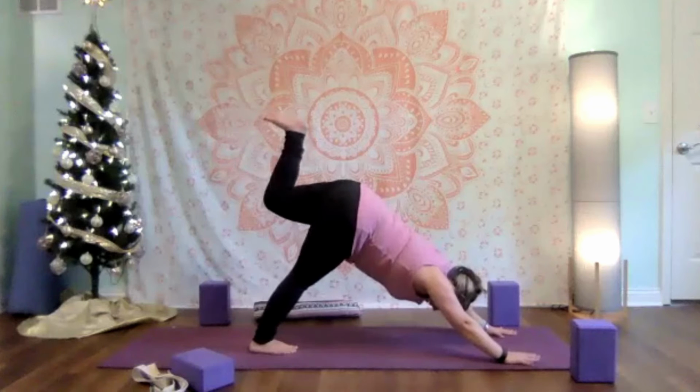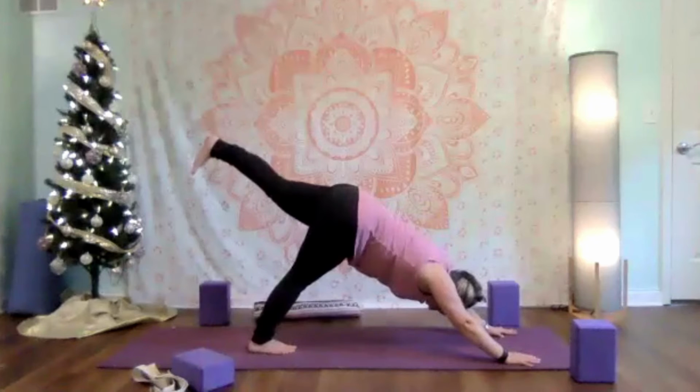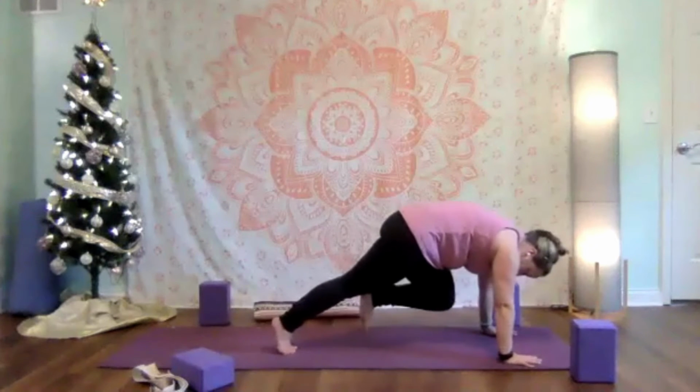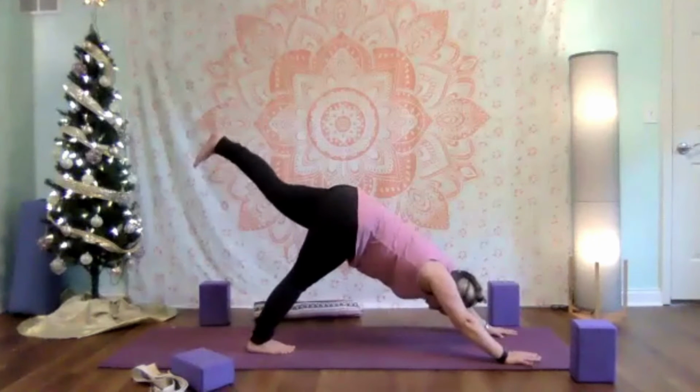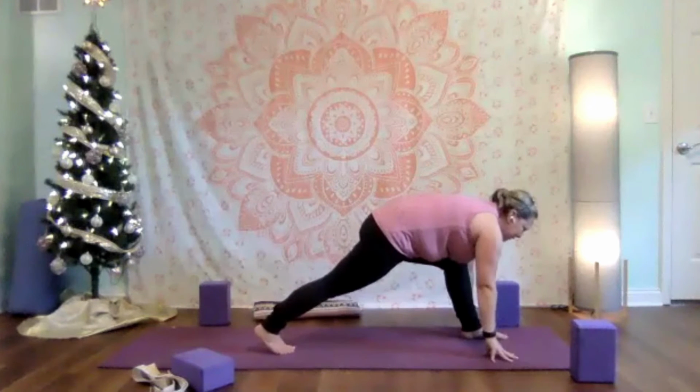2 cheetahs bending that knee. Inhale. Exhale, come forward. Inhale, take it back. Exhale, forward. Inhale, take it back. Exhale, round, step or pick up and put that foot forward between the hands.